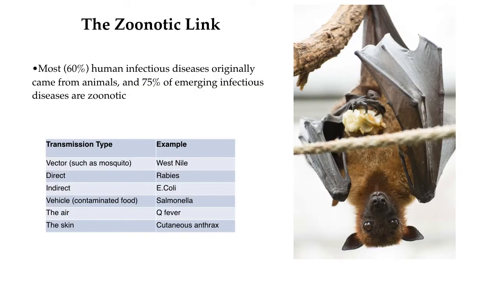And there is a strong zoonotic link, meaning that animals are usually where we see humans coming into contact with diseases. So for example, the vector that we might see in a mosquito might cause West Nile. We may have a bat bite somebody. Bats can carry rabies. We might have something like a chicken that we're eating that has salmonella, and then we end up getting infected with that. So we see that there is a lot of connection between animals and humans in as far as new diseases emerging.